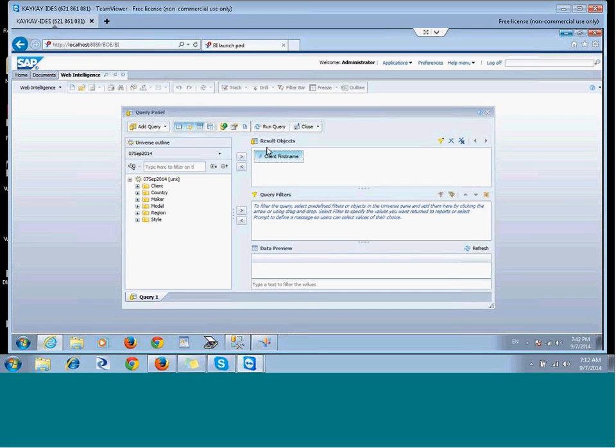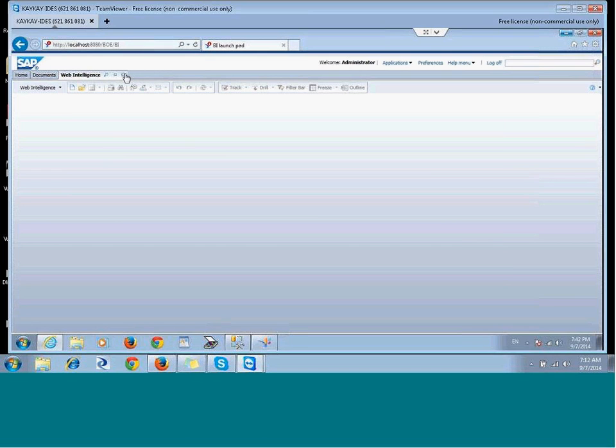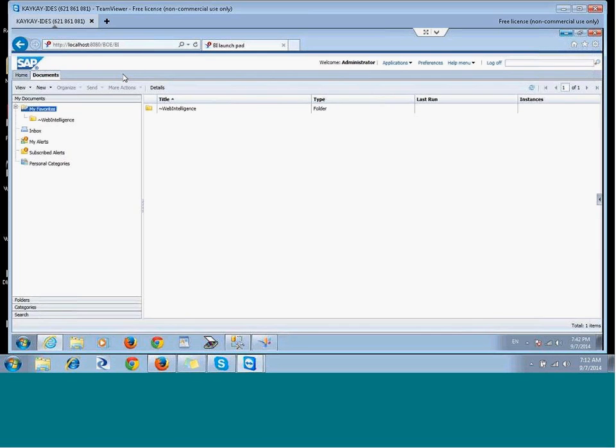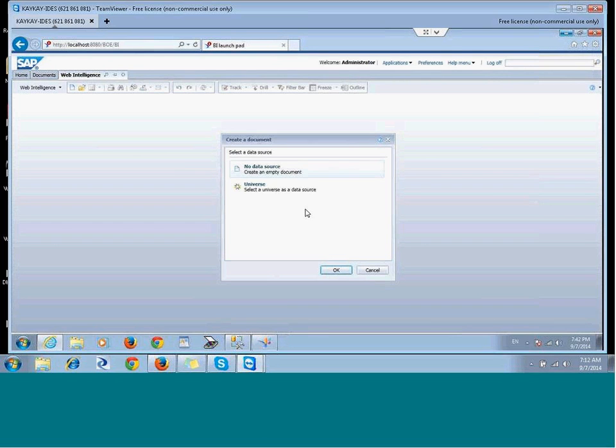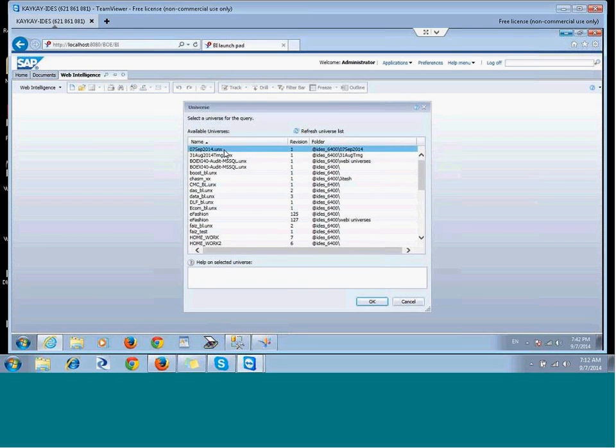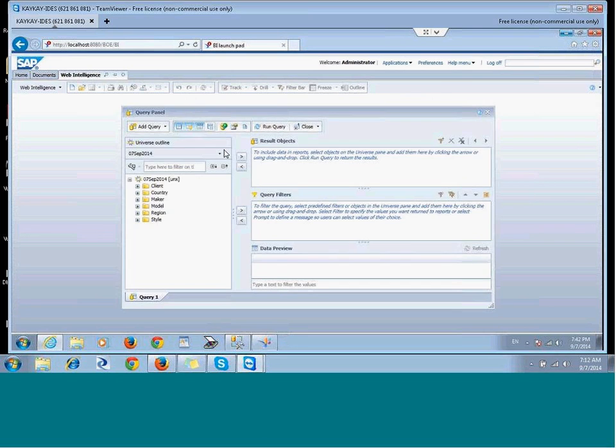So let's close Web Intelligence. It is internal. That will not come up.